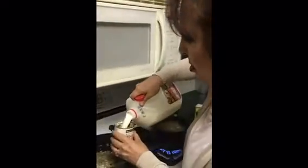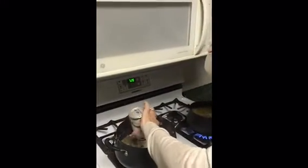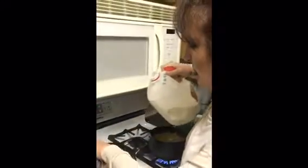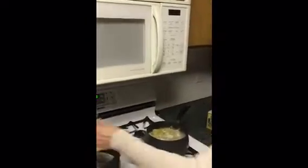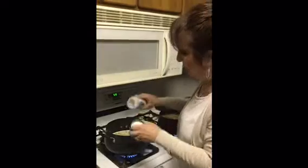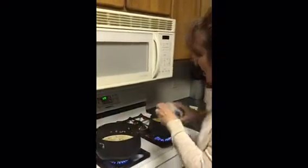You're going to add to that one can of whole milk — actually, let's add a can and a half, almost two cans. I love this — it's called Hidden Ranch Seasoning. I'm going to add a little bit of that. As you can see, I don't measure; I'm just going to shake it in.